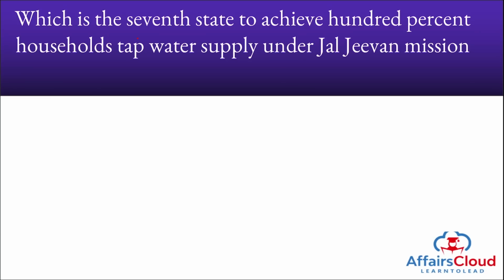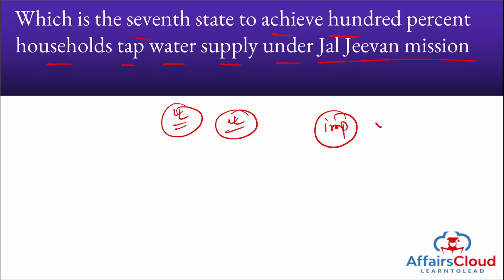Next, which is the 7th state to achieve 100% households tap water supply under Jal Jeevan Mission? This is also an important question. Stay tuned till the last of this video where I'll provide the answer to this question. It is an important question. We will discuss it there in detail.